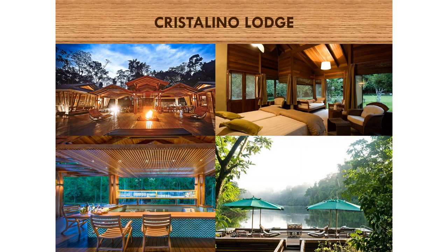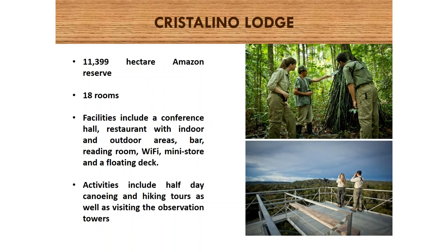The guides are all experts in flora and fauna, and they take your clients out for birdwatching, mammal spotting, canoe rides, and towers. Three meals are included per day, and it's worth at least three nights in this area. It's a unique corner of the Amazon — less populated, unlike some of the other places in Ecuador and Peru. Manaus on the mighty Amazon River has got something like two million people, so this is a very unique corner of the Amazon.